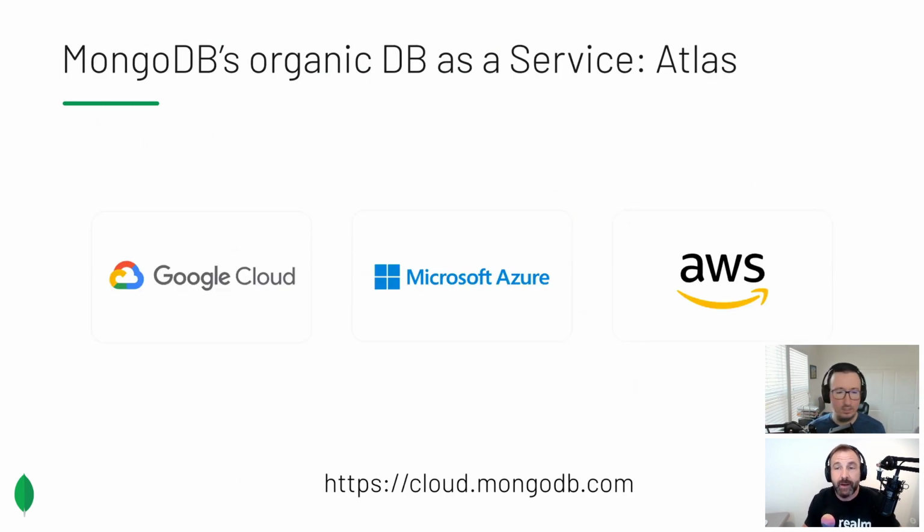A little bit of information about MongoDB Atlas. MongoDB Atlas is an amazing application. It's taken many years for the team here at MongoDB to build MongoDB Atlas as a service, and it rides above the cloud provider layer. So MongoDB sits above those three cloud providers that you see there. And what that means is that you can deploy your MongoDB instances super easily into one or more of those cloud providers, Google Cloud, Microsoft Azure, or AWS. And I'm going to show you how to do that.